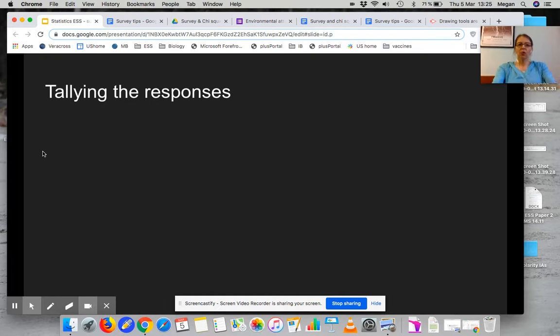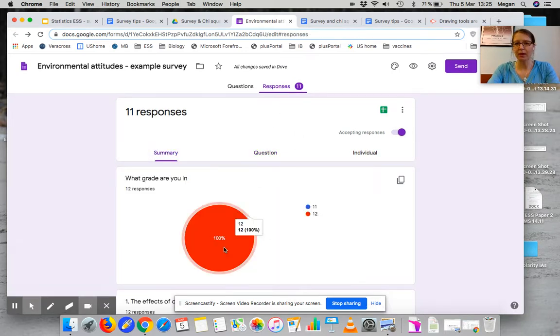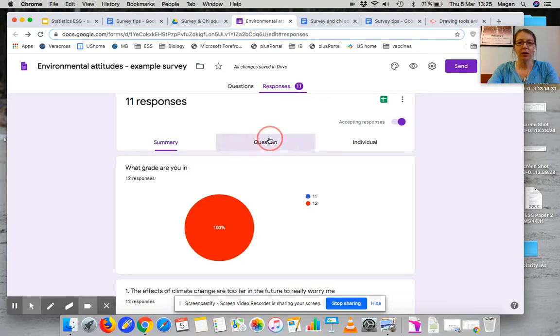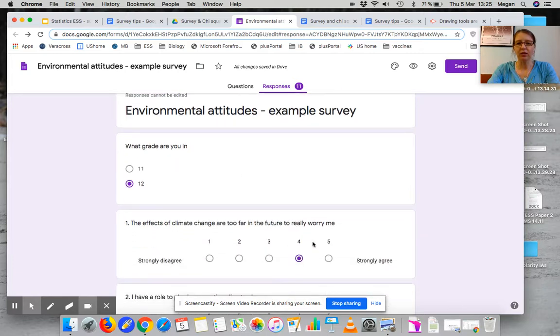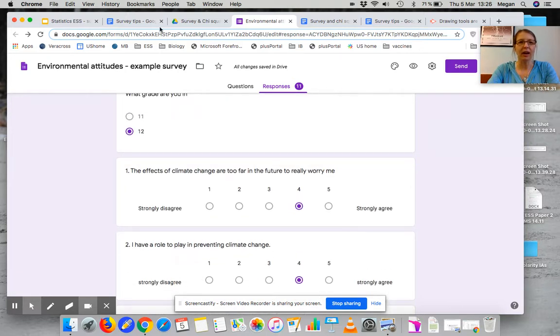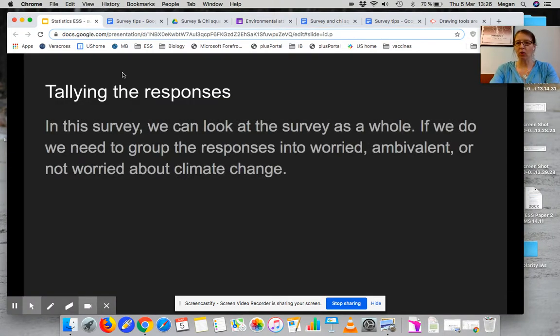Okay, so once I've had students take the survey, you'll get responses. Right now I only have responses from the 12th grade group, but we'll get more with the 11th grade group tomorrow. You would go through and look at the individual questions, and count how many strongly agrees versus how many strongly disagrees, and so on. You can look at first just the survey as a whole, and I'll take a look at this at the end, because I think our example is more about a single question.